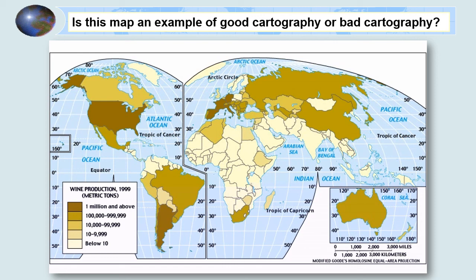So this is the wine-producing countries. But here, there are a couple of things I'd like you to consider. This is the total production, so it's not scaled to per person or per capita. It's just the amount of production. Well, the odds are, if you're a big country, you're going to produce a lot of wine just because you're a big country, as opposed to a small country, which is not going to produce as much.